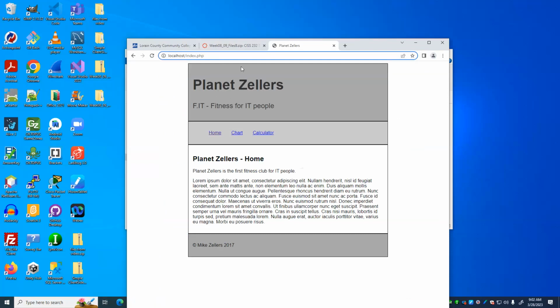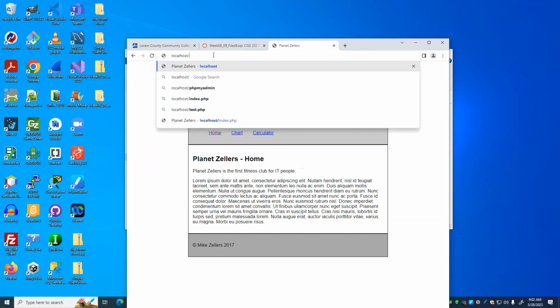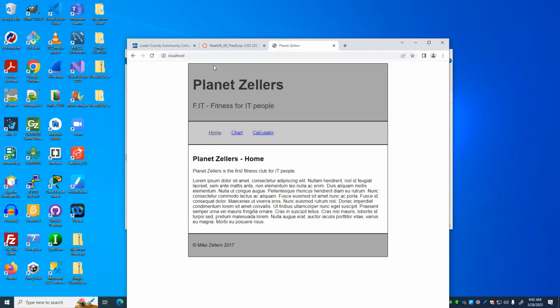So that's why when you go to Google and type in google.com, you get a page. You get the default page as defined on that server, just like here. When you just type localhost, you get the default page defined for this server. And it is for my fictional fitness company, which I actually think is a good idea. A fitness program for IT people, because we sometimes need to get our feet in the grass and get out from in front of a computer and maybe actually do something physical once in a while.